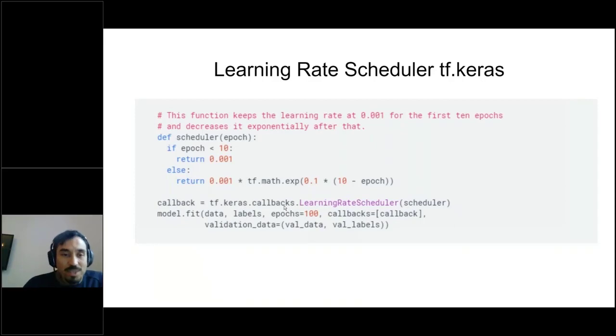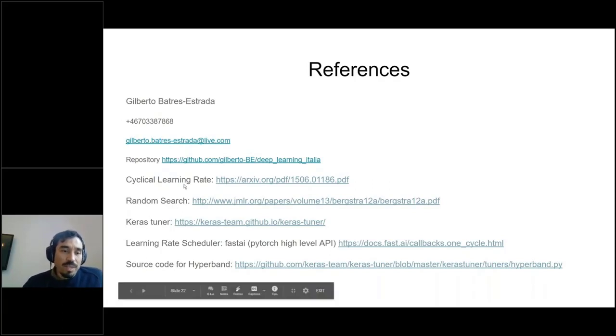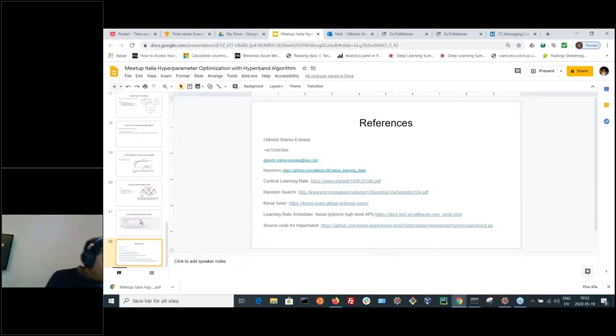This is something that I'm planning to do, but it would be nice to test both Hyperband and this cyclical learning rate. So here you see some contacts for me. My repository here is the link, and these are some of the papers that I have talked about this evening. So I think that's all for me, folks.